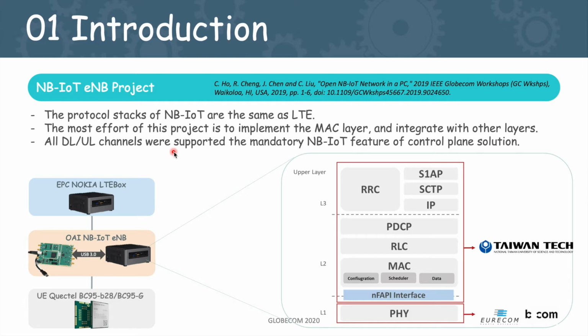For implementing the NB-IoT base station, last year we had a project to develop the protocol stacks in OAI and co-worked with Beacon and Eurecom. This project focused on the design of the MAC layer for the base station. You can see here, in the MAC layer we have our own scheduler to schedule all the downlink and uplink data. And all the downlink and uplink channels only support the mandatory NB-IoT features of the control plane solution.